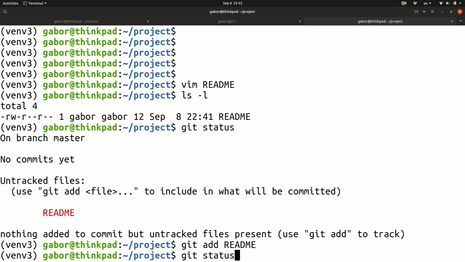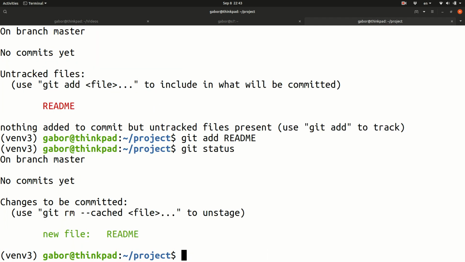If you run the git status command again, we'll see now a slightly different message. The beginning is still the same, but this time, first of all, it's in green and not red, if you have a terminal which has colors. But it also says that there are changes to be committed.